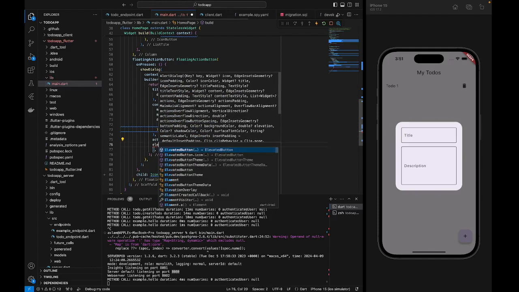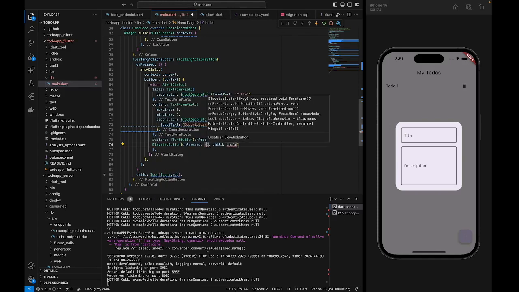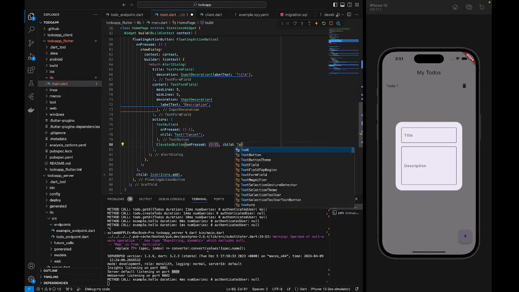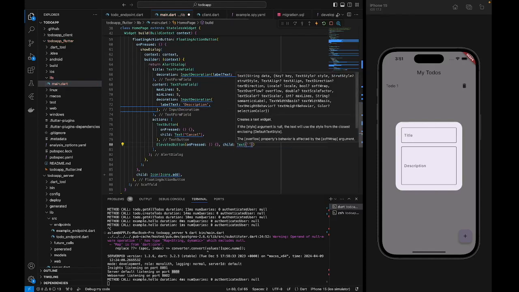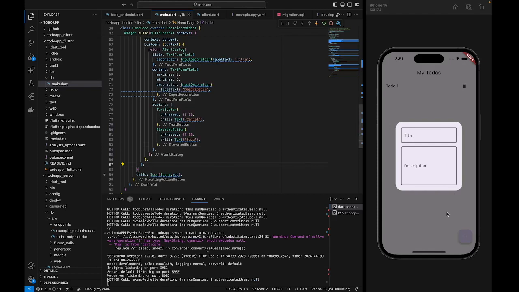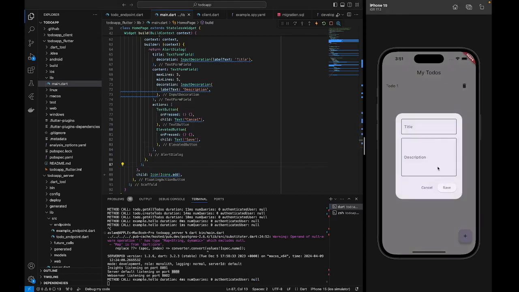Then the other one is an ElevatedButton with onPressed, and the child will be a Text with Save. Yeah, so if we again look at it, this is how it will be.